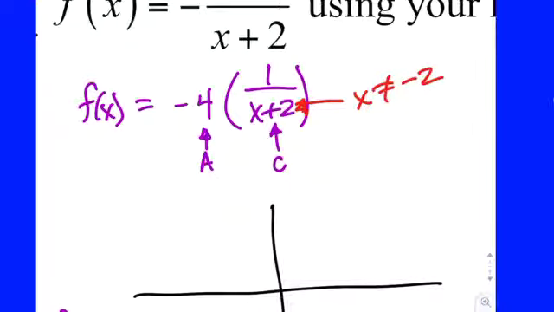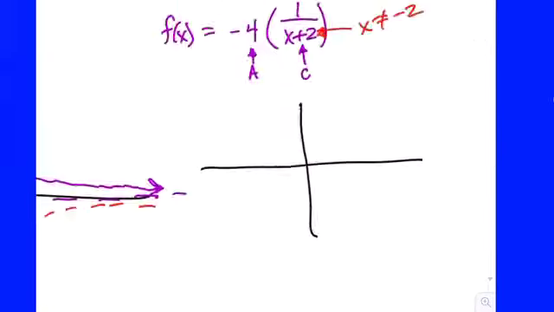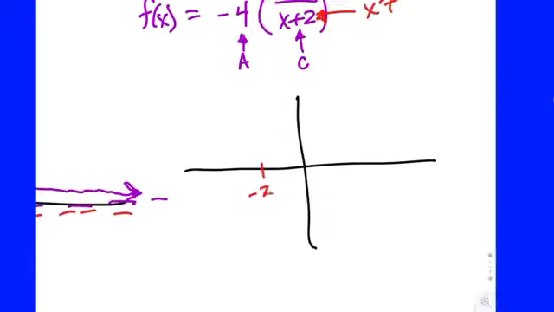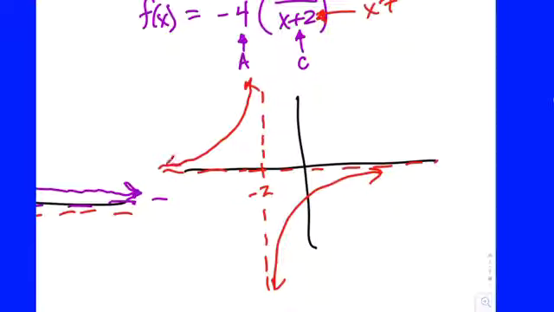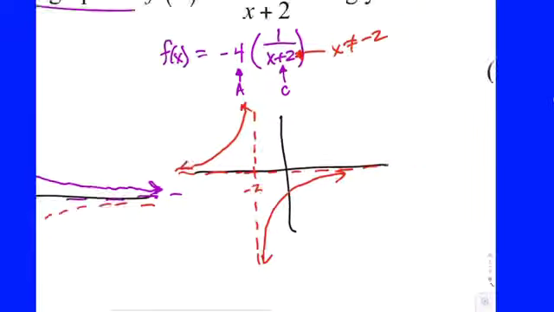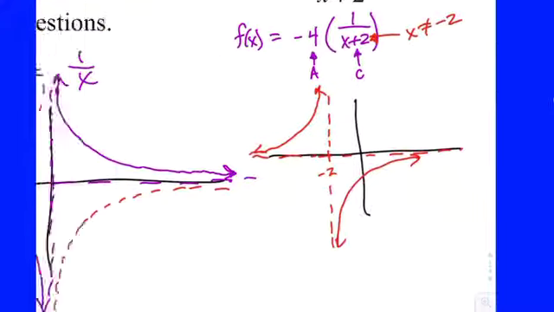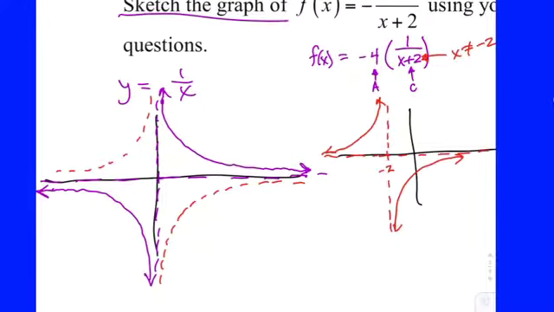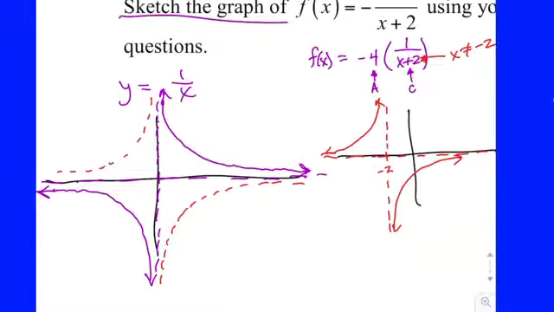It went from 0 to the left to negative 2. So we'll go ahead and draw that at negative 2, and we'll draw our new vertical asymptote. There's the new horizontal asymptote. And remember, it lives down here now, and it lives up here. So there is a quick review of basic transformations of what is now a parent function, the reciprocal function 1 over x. Add it to your mental catalog. So right now we just have x squared, and now 1 over x.